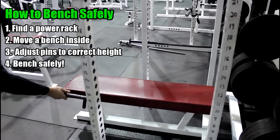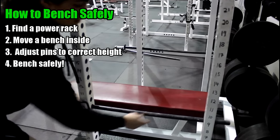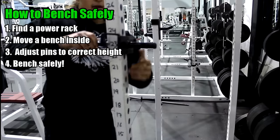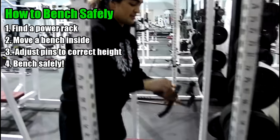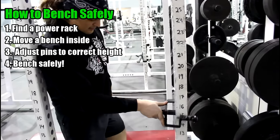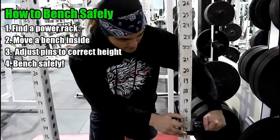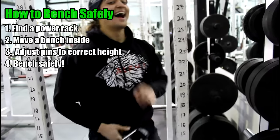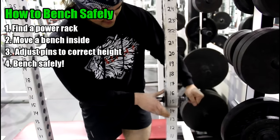The life-saving pins in this case are going to be set at level nine. Then you're going to take the actual bench press pins or handles where you're going to be bench pressing off of, and adjust those. For me, it's approximately level 15. I'm showing you guys the raw, uncut way - the whole footage - so no one's confused. You can review this as need be, and once again, you can bench press safely alone.